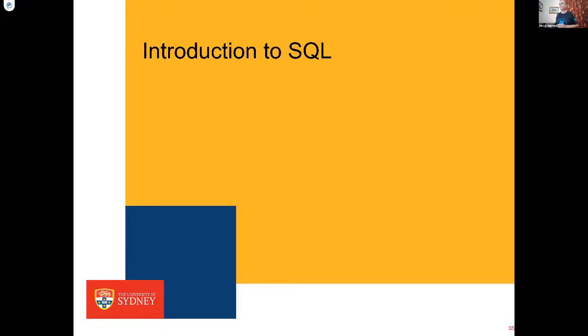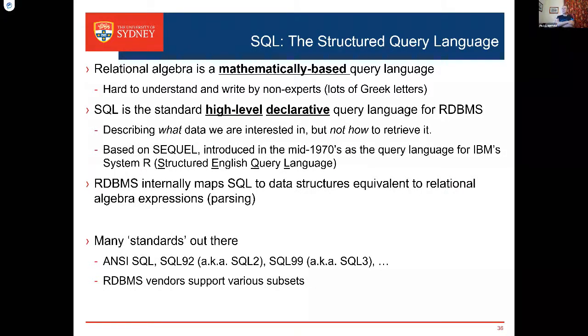Okay, I can get this to respond to me. Here we go. SQL, normally pronounced "sequel", which is a bit odd. So relational algebra is this very mathematically based and founded thing. It's pretty cryptic. You wouldn't expect your average computer science type person, non-academic, to understand it, certainly not your average programmer. And we have to work with average programmers because they're average. It's got lots of Greek letters in it and other funny symbols. So no one uses it.